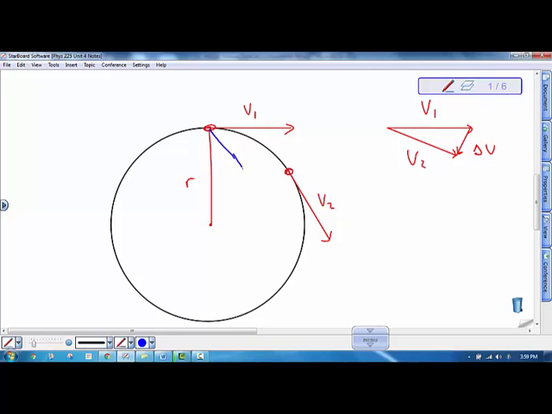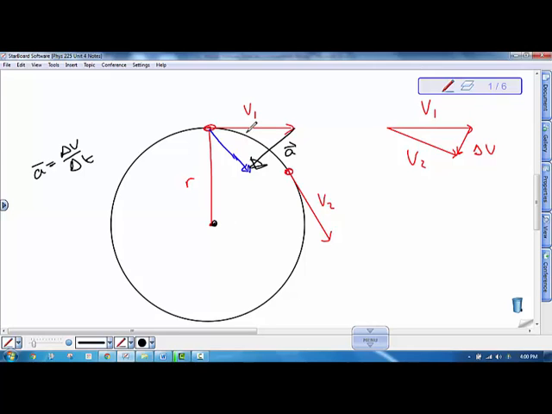I know it doesn't look quite the same, but if I did this better, you'd be able to see the change in velocity. It looks a little short, but you get the idea. The change in velocity is what I get when I subtract these, which would be this vector here, and we know acceleration is equal to the change in velocity over change in time. So my acceleration vector is this vector, that actual change in velocity, which I didn't draw the greatest. What that means is that the acceleration is always pointed towards the center of the circle.